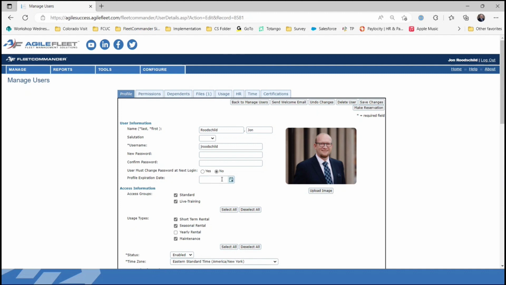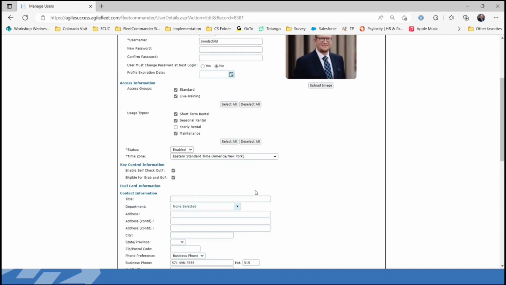The other information that you can find here is the expiration date of the profile, if you choose to do that. Also, the very important section that you always want to make sure is set up for a person's profile is the access groups and the usage types. The reason why is access groups really control what groups of vehicles this particular person has access to, and the usage types determine how those vehicles can be used.